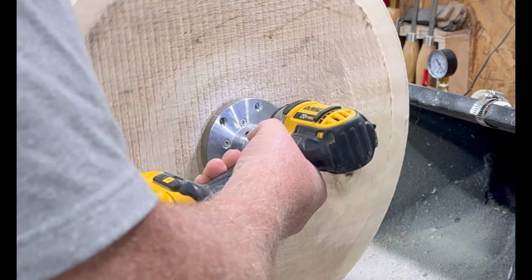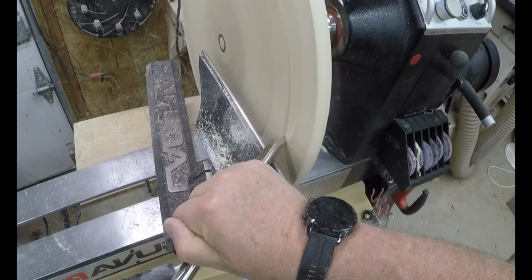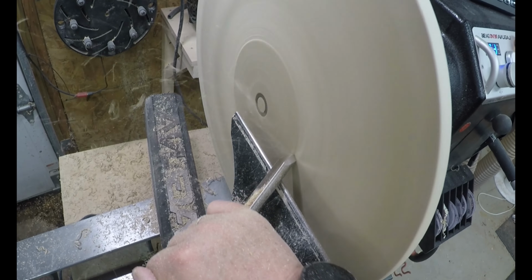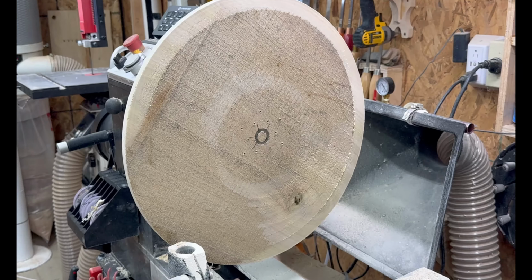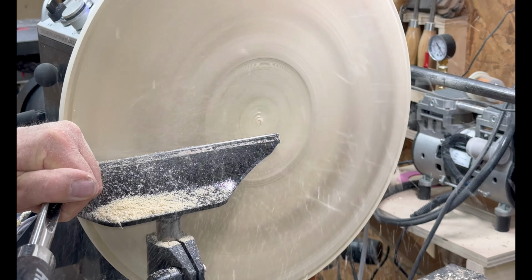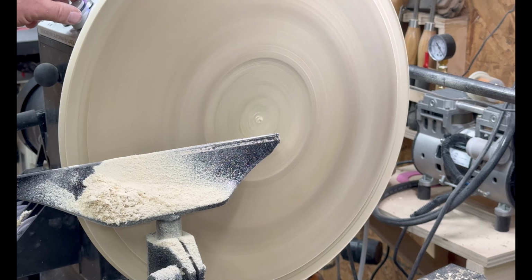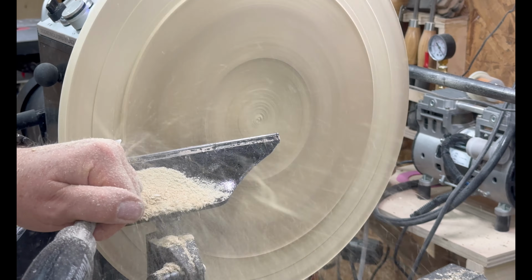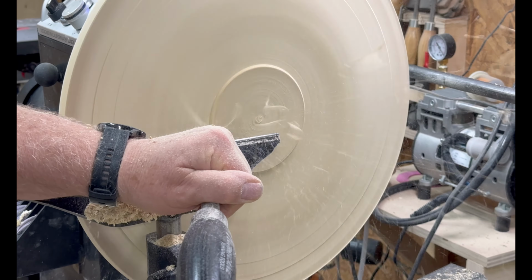The bowl now reversed and the faceplate removed, using the Vicmarc 150 chuck to hold the bowl in place. Started the inside hollowing.